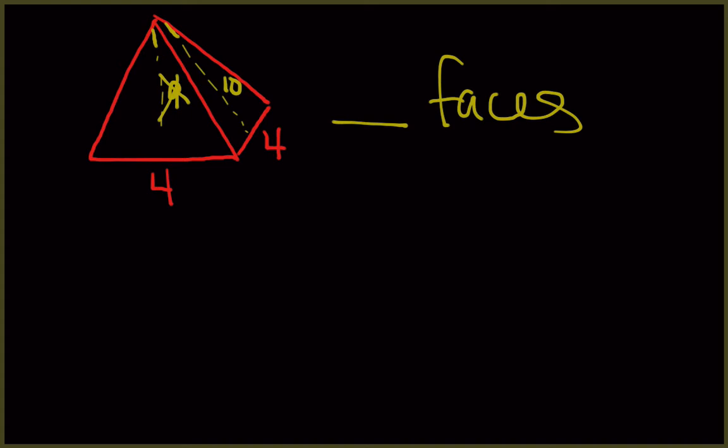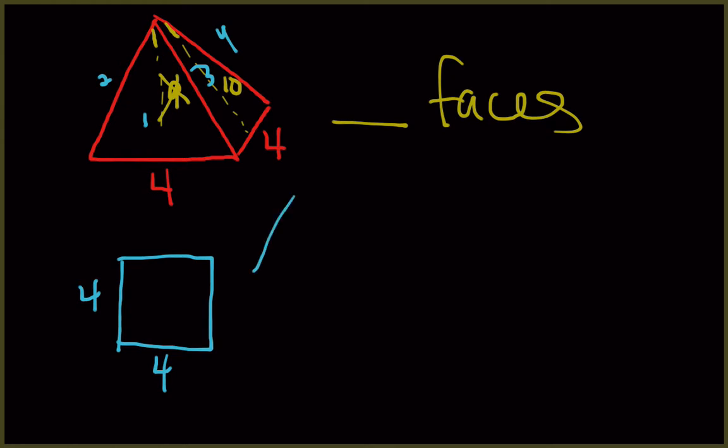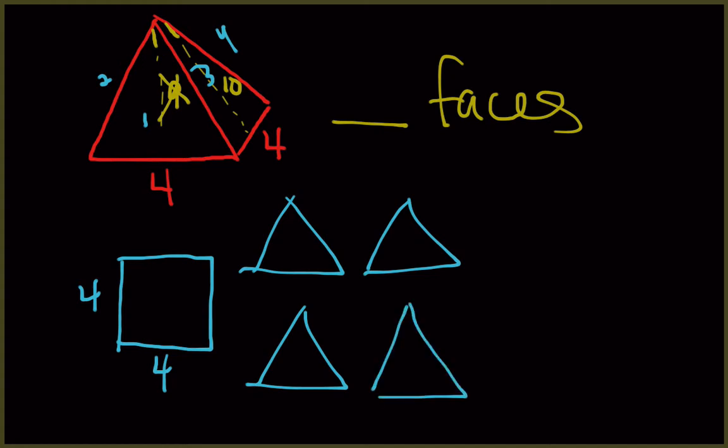Alright, so thinking about it here, we have our square base that's on the bottom. Okay, with that, we're going to end up with 1, 2, 3, 4 triangles. Each of those triangles has a height of 10 and a base of 4. Each one does. So using my formula, base 1, 4, base 2, 0. So 4 times height, which is 10, 40, divided by 2. So 40 divided by 2 is 20. And remember, each one of these would equal 20 units squared.